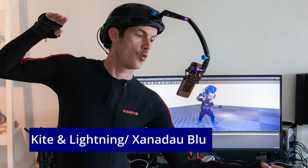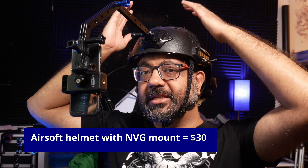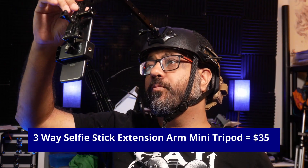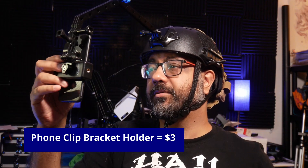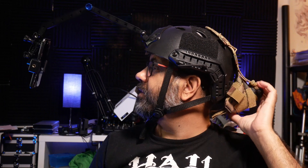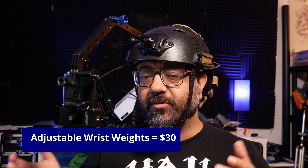Alright, so this is the helmet I built. Part of it was based on a guy from Xanadu Studios — he made these baby animations and is now doing a blue-guy animation. I saw a picture of his helmet and built this fairly similar to his. It cost me about $130, but I think it could be done for cheaper. The base is just an airsoft helmet that has a mount for a head-mounted display or night vision goggles, and I've added a GoPro arm that ends on a phone mount so I can mount the iPhone here. I've also added a mesh with small sandbags inside from a wrist weight set, which cost about $15–20.